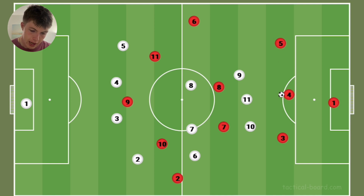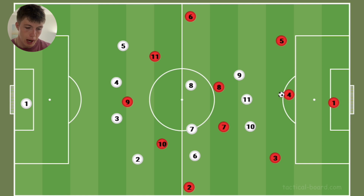Well, the centre-backs in build-up then just went a little bit wider. The wing backs for Bristol City are so important. There's such a unique profile. You've got down the right hand side a little bit more of a winger profile. Then McCrory on the left hand side. He's actually right footed, and we'll get onto him in a moment. Not a natural left wing back by any means, but would still maintain that width.